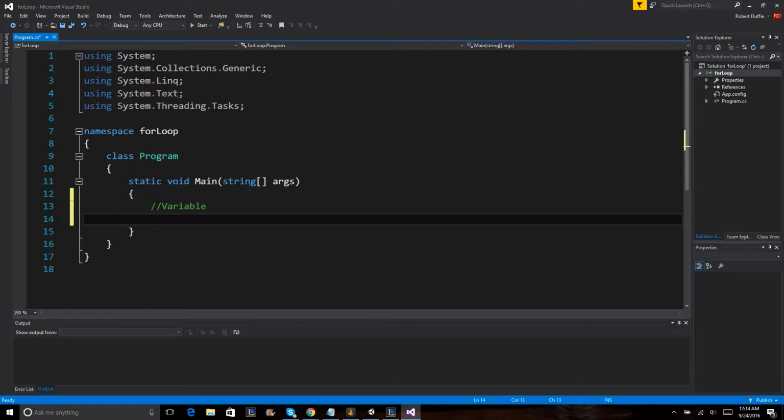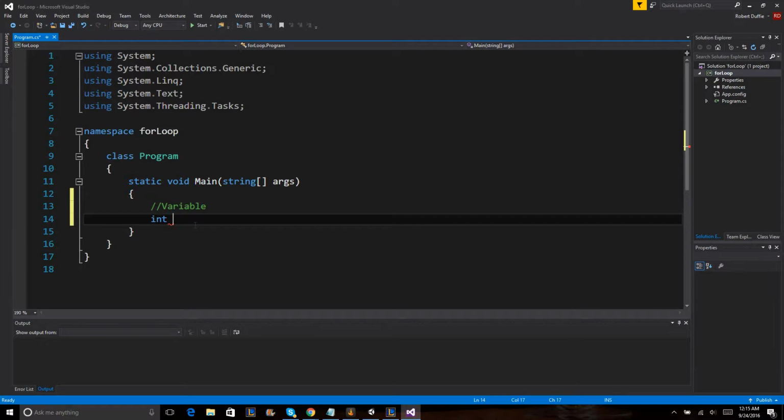Basically, what a for loop does, it iterates through a loop a certain amount of times. So unlike a while, where a while could go indefinitely until you specify that you want it to end, a for loop on creation will have an endpoint in mind. It's usually used to move through lists and pull data, or if you would like to add X amount of numbers, you can loop through them, adding them one by one with a for loop, things like that. But other than being initialized with an endpoint in mind, that will be the only real difference from a while loop.